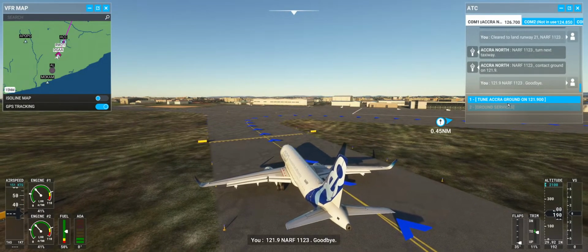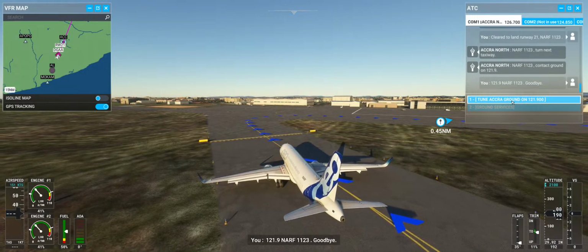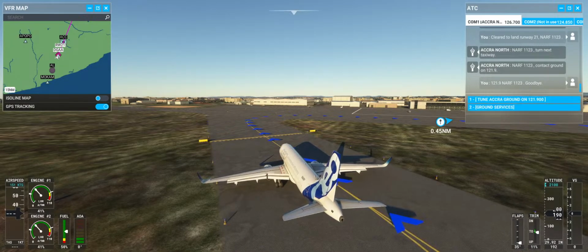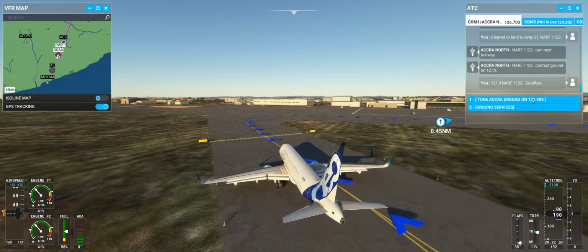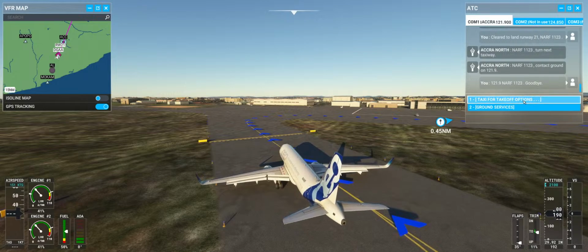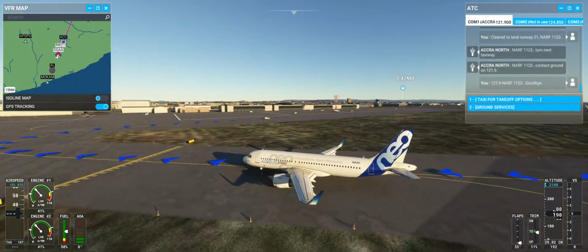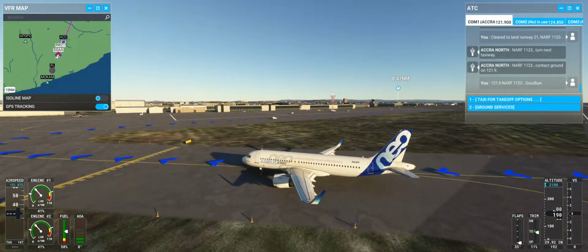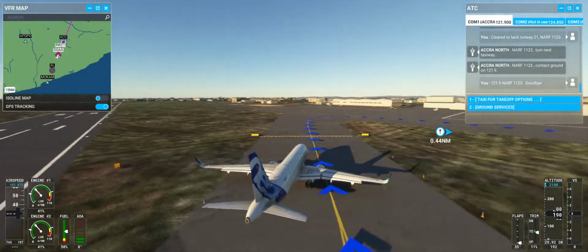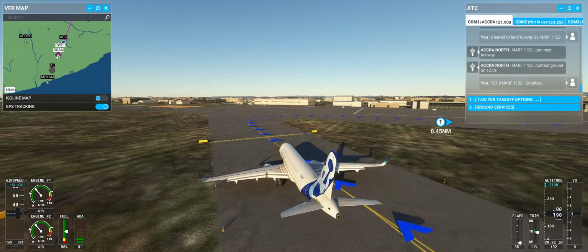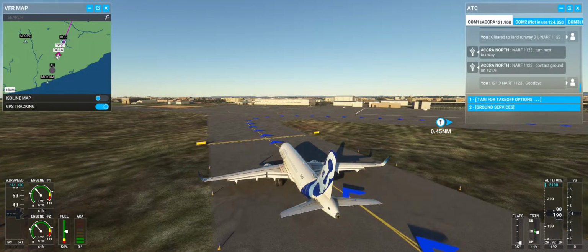Okay, so we're just going to wait here until we contact ground. 112 tree, goodbye. Alright, let's take it to parking right up there. Then we can call this done.